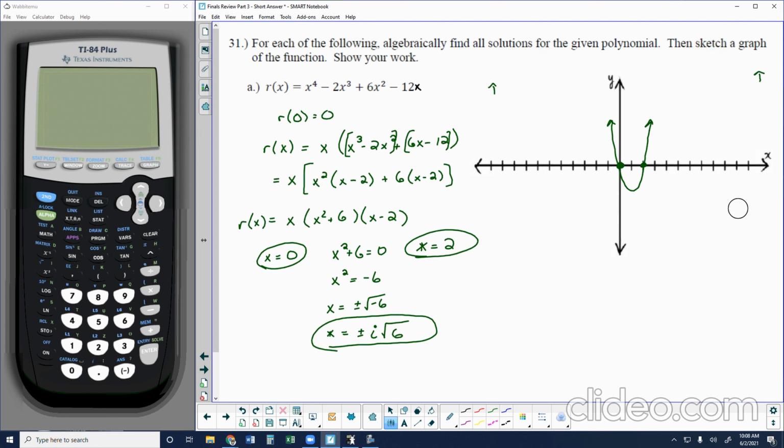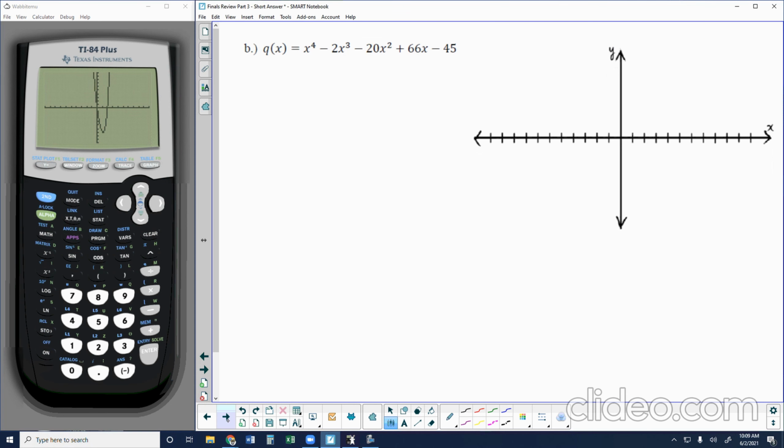Now, again, we didn't find the turning point, and I notice I didn't even label the y-axis, but this would be the generalized shape of the graph. Now, I can go ahead and type this into the graphing calculator, which I have typed in. Let me get that typo out of there. I have typed that in, and I can look at my graph here, and we can see what we're looking for is correct end behavior and correct x-intercepts, and we have those. So our graph here does look similar to the graph on the calculator, and so we have the right solutions and graph. Let's take a look at another one.